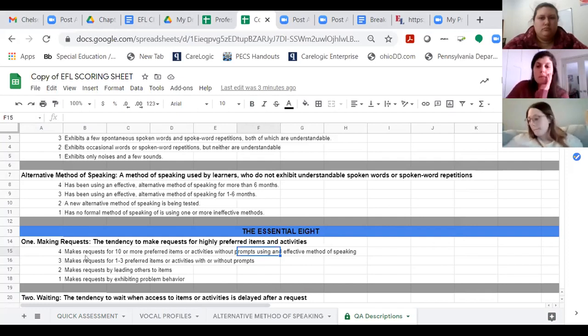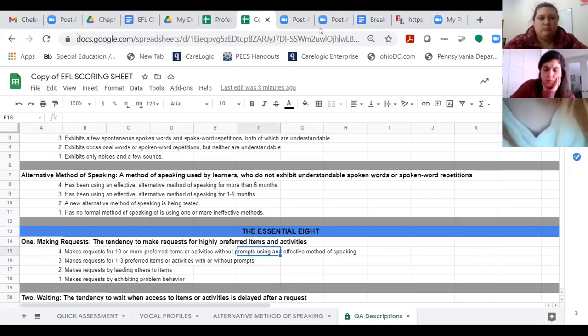Tiff, I have a question based on what Shelby brought up in the comments. We've all had these kids that may use approximations of words that novel people don't necessarily understand. Would you still consider that an effective method of speaking if not everyone can understand what they're requesting?